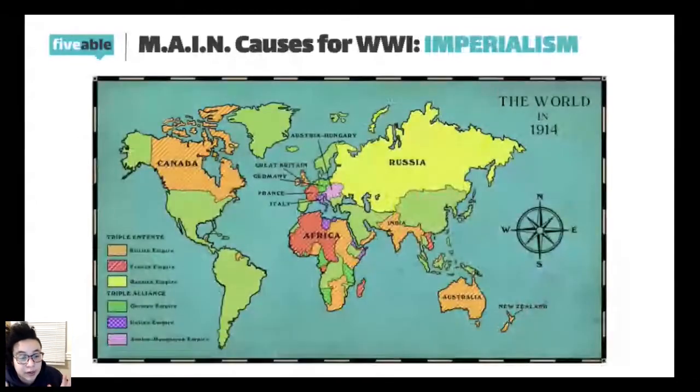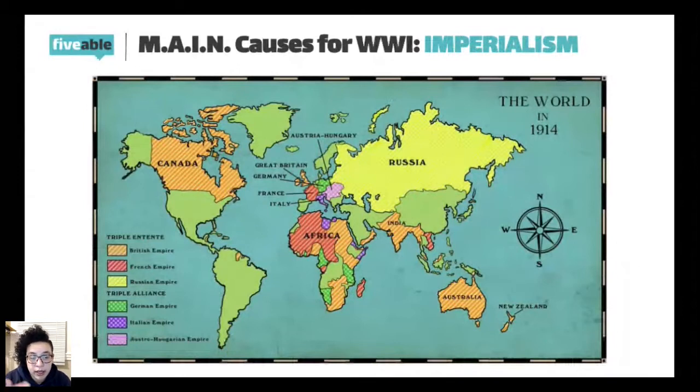So what about imperialism? Imperialism is a cause for World War I. We know that, as most of you are studying, it picks up at the end of the 19th century with the scramble for Africa. Look at Africa on this map, just totally carved up. Everybody's got a piece. You can see who has what. The reason this is a cause of World War I is because first, there's competition between those imperial powers. As much as they're competing for land in Africa, they're competing for power in Europe. But it also becomes a global war because of these colonies, because of the empires.